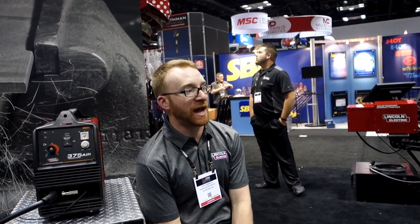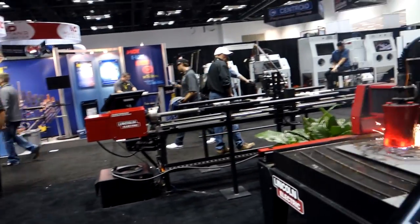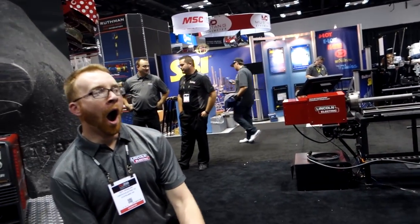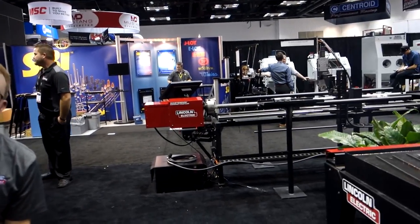This machine is more accurate than the plasma, but with your cutting, you're going to get about 0.001 for 10,000. Wow. That's pretty impressive. How thick is this cut, typically? 3/4 of an inch. Awesome. Thanks.